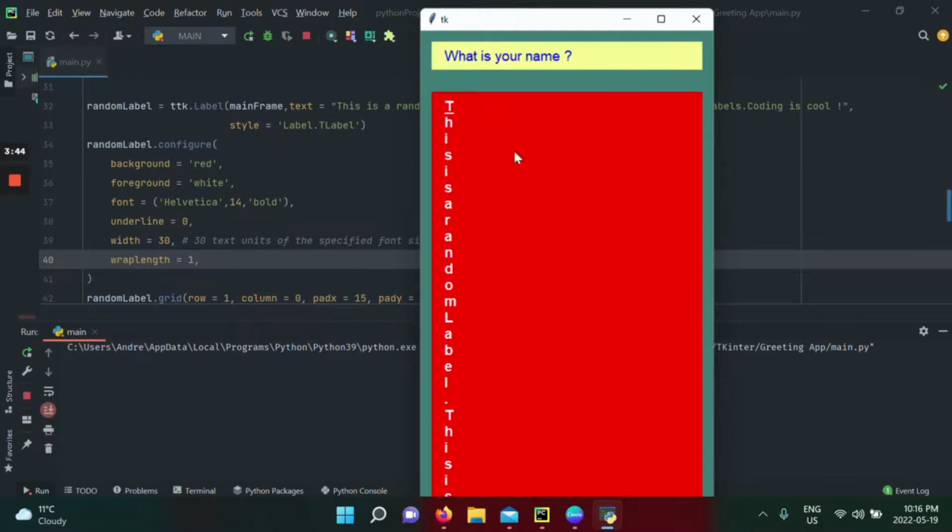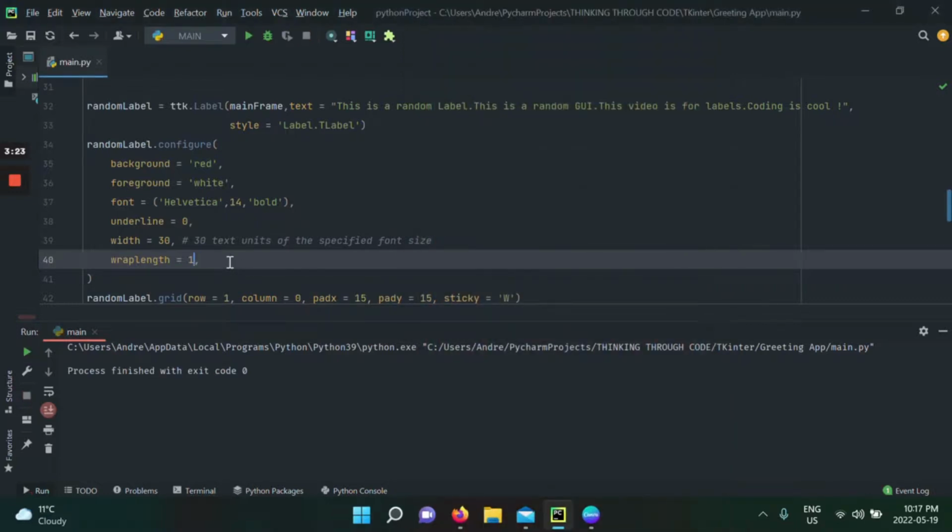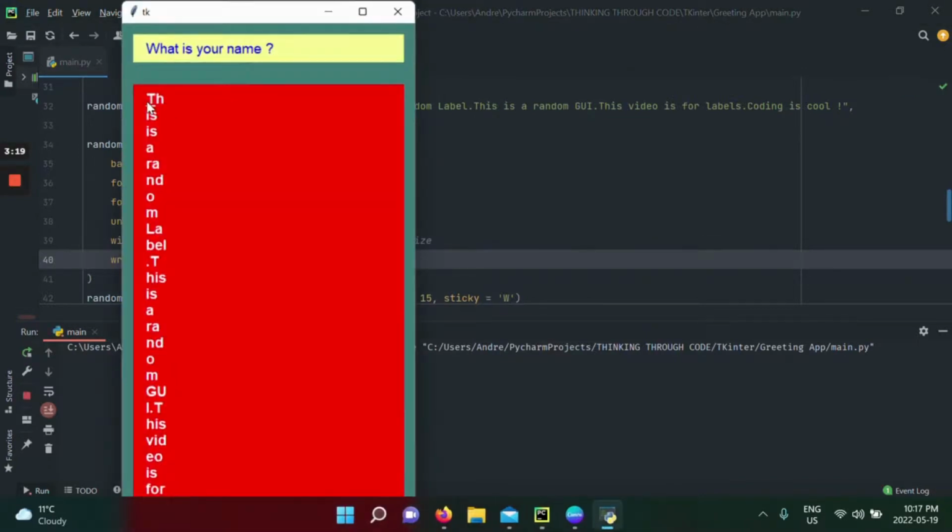So since all my font sizes are 14, obviously the width of each character is probably not going to be 1. It's going to be either 14 or lower. Then it's only going to take one character before moving on to the next line. If it really cut off at 1 pixel, then none of these characters would be showing. So let's try 28. At a line of 28 pixels, we see an average of sometimes 1, but sometimes also 2 characters. So that's exactly the game that you have to play with wrap length.